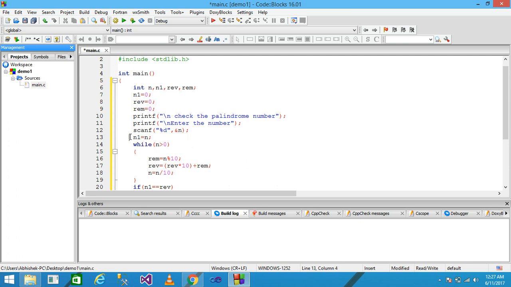And I am assigning the value of n into n1, and in the next line I am using the while loop and giving the condition n greater than 0, means if the value of n is greater than 0, then the loop continues, and when the condition is false, when the value of n is equal to 0, the loop ends. And this is the body part, where I give some set of instructions. So first I am taking the value as 1 2 1.